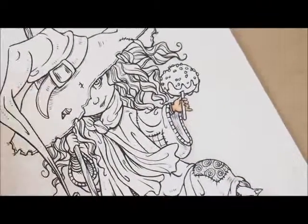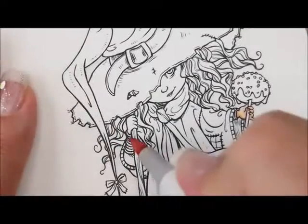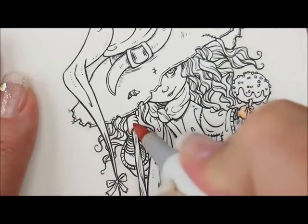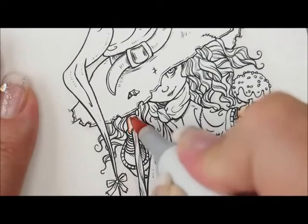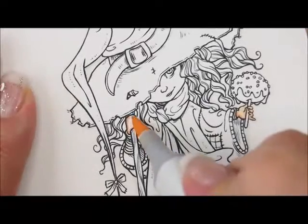Pretty easy. Let's hop over here and do this hand. So again, grab your E11, and I'm going to do right next to her arm or her sleeve. And then again, I'm going to come up and do each finger. And how about a little bit down the back of her hand here. And then let's fill that in with our E00.